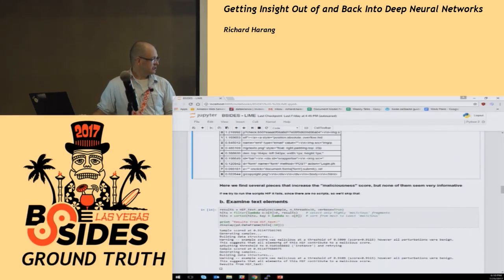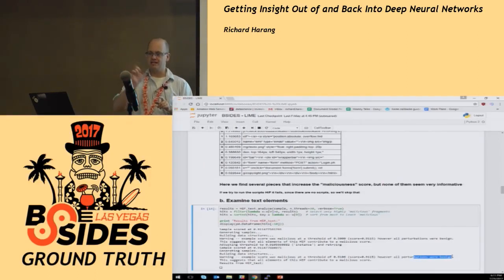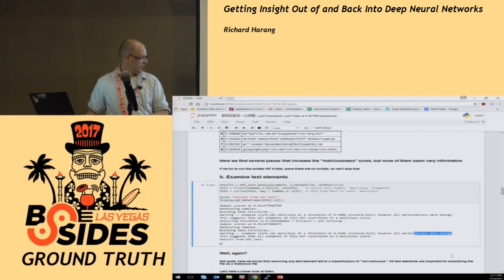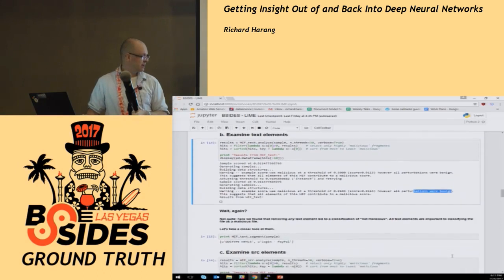Okay, so now we're going to look at the text elements. And if we look at the text elements again, it pops back and says I'm not getting any results for any of them, but it's getting no results for a slightly different reason. So rather than all of the different perturbations being malicious, now anytime I drop one of these text elements, all of a sudden my classifier thinks it's benign. So that doesn't mean that none of the text elements are malicious. That means all of the text elements are malicious. And the segment method just pulls out the different things that it was including or dropping from the file.